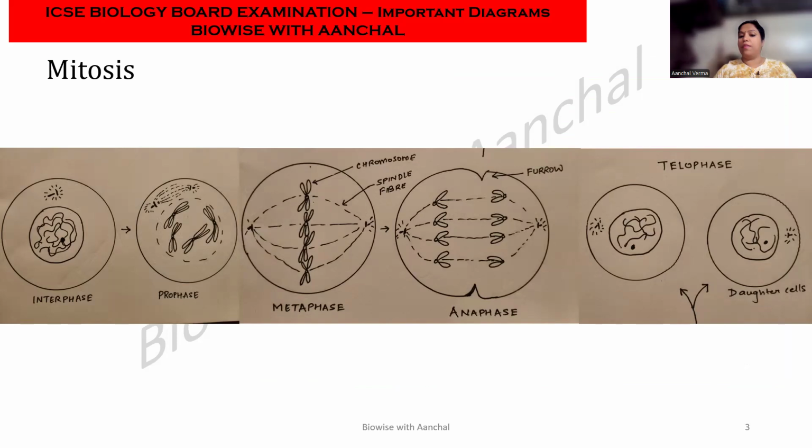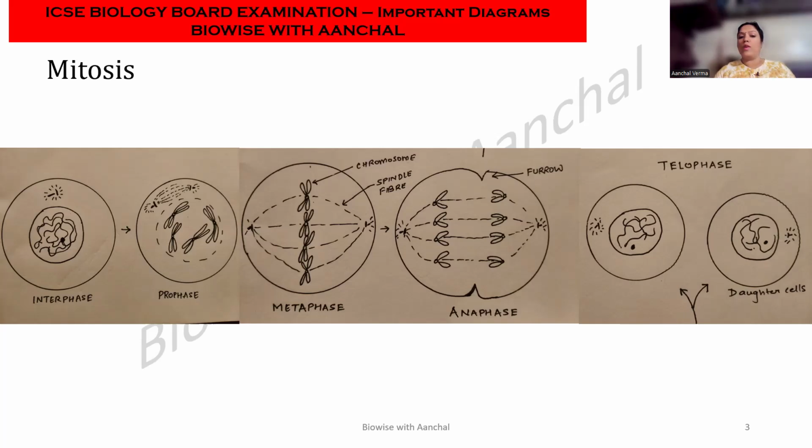Now here what I feel anaphase diagram is little important. Now here I have tried to maintain the chromosome number as 4. Okay. Now in the interphase the chromosomes will be thread-like with the centrioles in position, centrosome in position. As it moves to prophase, you have centrioles moving away from each other to the opposite poles and the chromosomes condense, nuclear membrane disappears. So all these things can be the label.